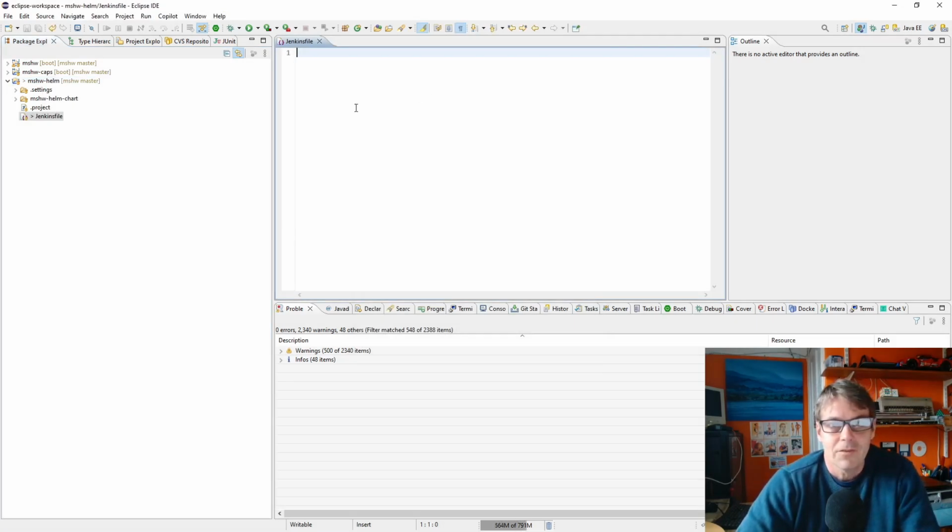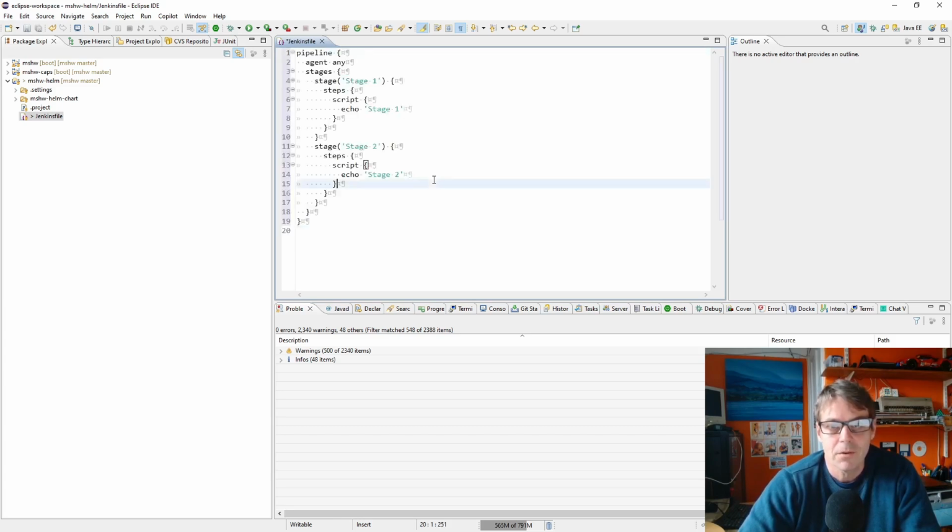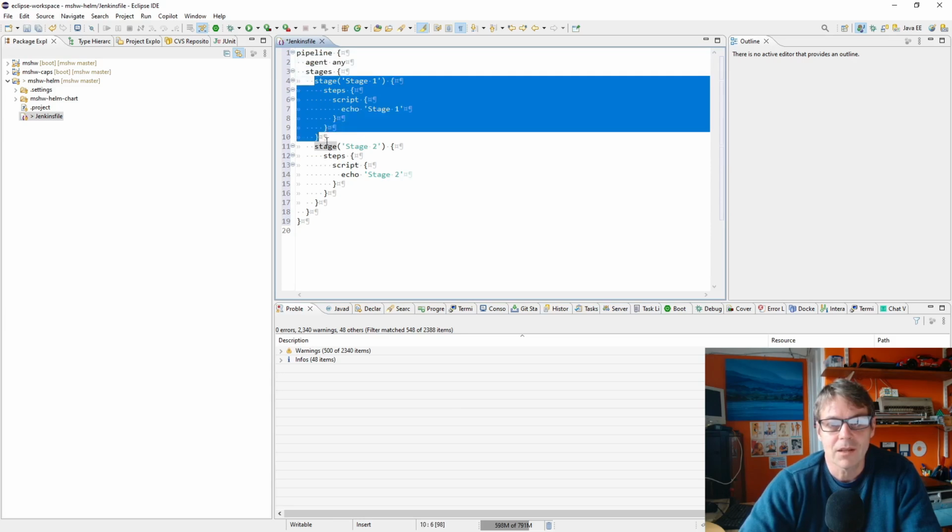So in our Jenkins file, we're going to define the steps that we want to run through to deploy our project. Now for now, I'm just going to define two stages, and they're just example stages that are just going to echo stage 1 and stage 2 to the console. But this is the GroovyScript format we're going to use. So we define a pipeline, agent any, and then we define stages. So we have stage 1.